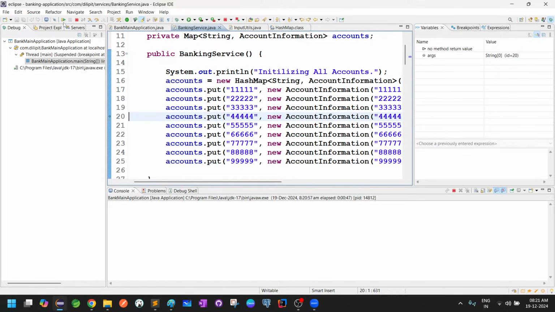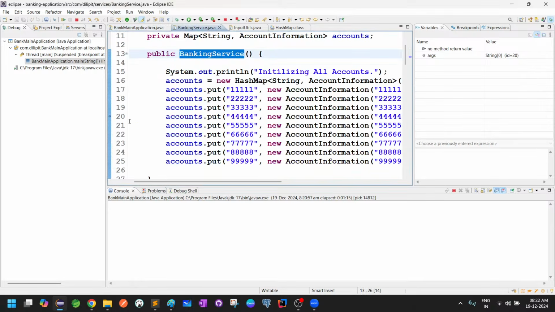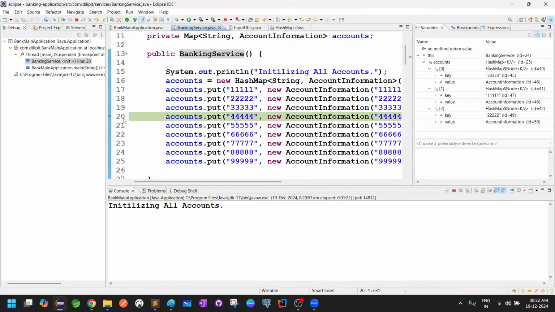Now in this case, if you use this resume button, what will happen? These other buttons are line by line execution. This play button, resume button, this green button, jumps from one breakpoint to another breakpoint. So right now JVM is waiting here. Now it will enter inside the constructor, and in the flow, where is the next breakpoint available? Here it is available. See, if I click on that, it directly comes to the next breakpoint.